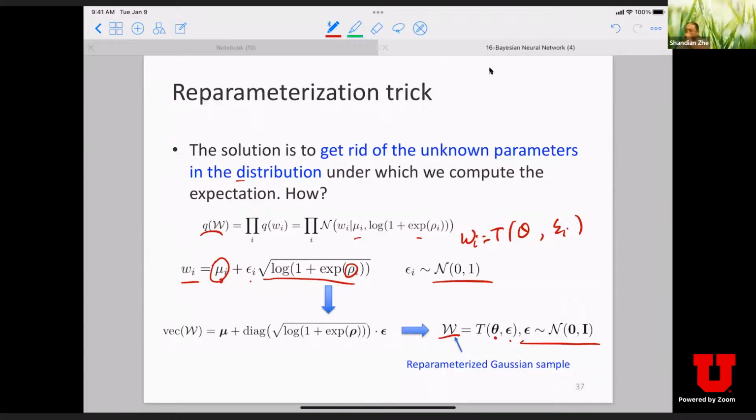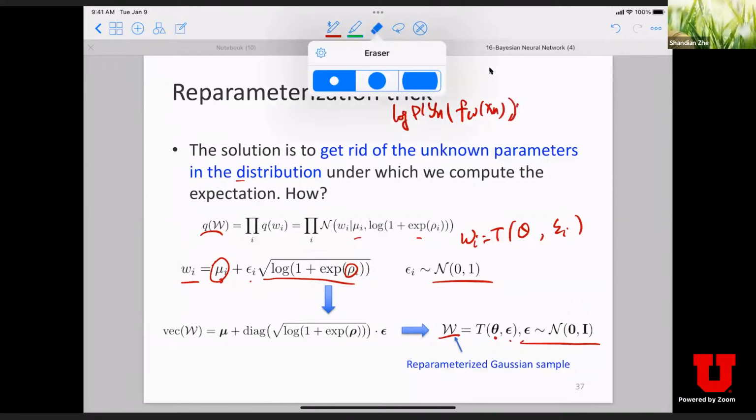Perfect. Now if we take a look at my log likelihood, which is y_n and f_w(x_n), this is a function of w, a function of my neural network weights.